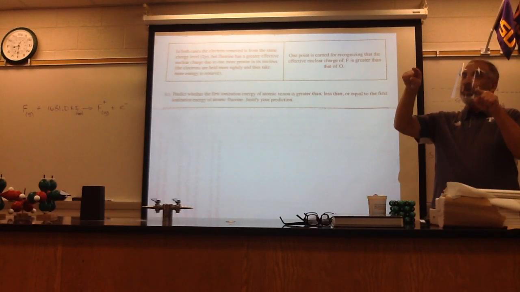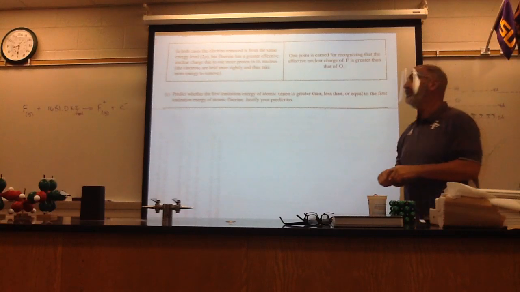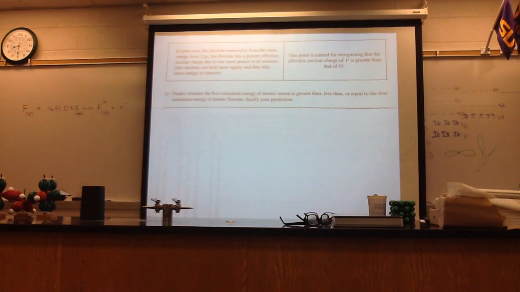Whenever you go from one row down to the next, there's always that big drop. Looking at the periodic table, if you look at fluorine versus xenon, fluorine's outermost electrons are in the 2p. Xenon's outermost electrons are in the 5p. 5p is going to be way farther away from the nucleus, much less tightly held than the 2p. So the noble gas being the hardest one is only true in the same row, the same period on the periodic table, when you're comparing electrons in the same energy level.